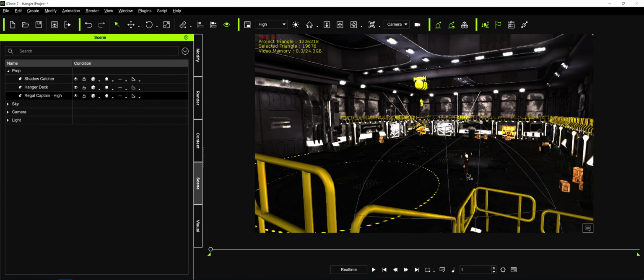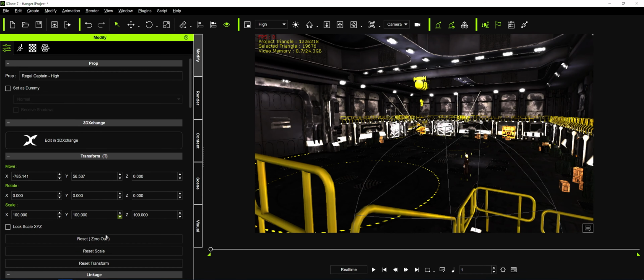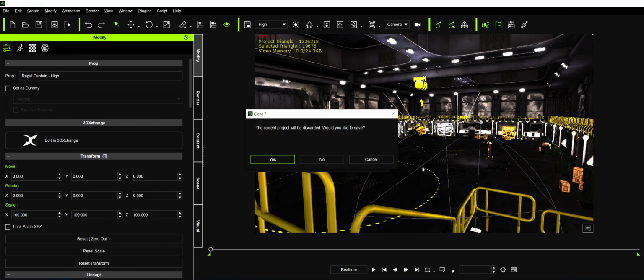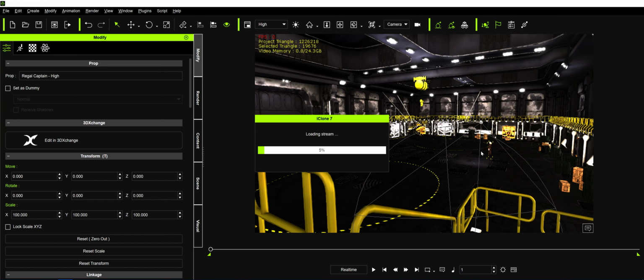When we bring in that animated file, when we drop it on the deck, it's not going to line up properly. Okay, you might say, well, Mike, if it doesn't line up, what was the point of drawing all those paths and everything to fit the deck? All you have to do is go into Modify, and go down to here, and just zero it out. And when you zero it out, it will place this properly at the right point, and then it will match up perfectly to all of your interiors there. And then it will come in with all those little guys lined up in the proper place and marching around however you set them.